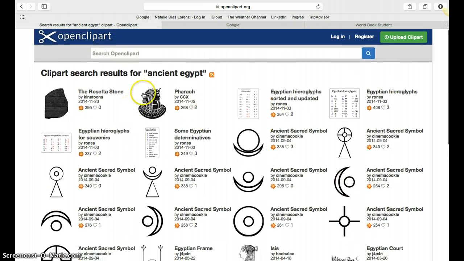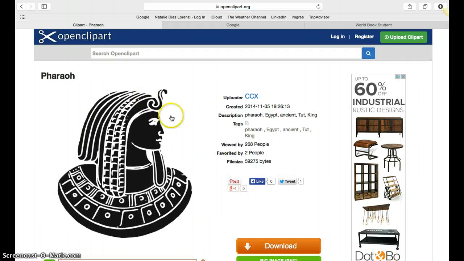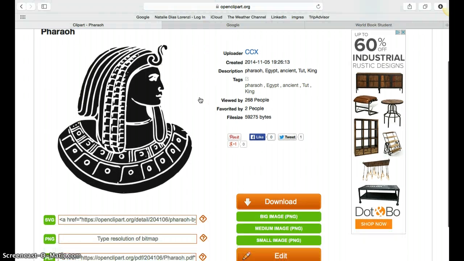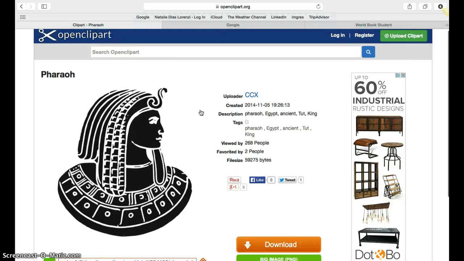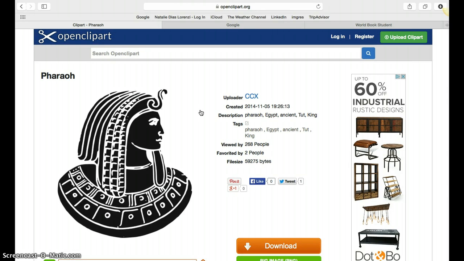allowed to use. So if I click on one, the thing with this site is that you might not have a lot of information, even if it says that you don't need to attribute the source. You still really need to say where you got your image. So this, even if it's a name such as CCX, you just take what you know, the person who's responsible for creating this. This says when it was created.